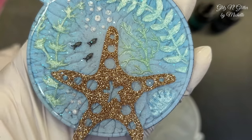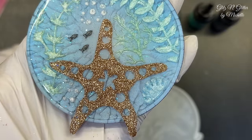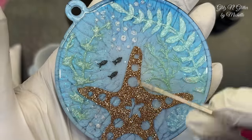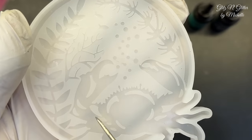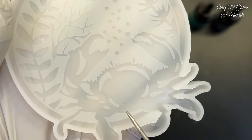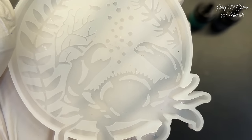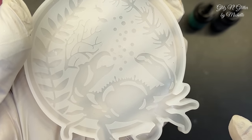And I thought about it. I'm like, well, I don't see why you can't do that. I never even thought of that. That way you're not seeing the background and you're actually filling in the actual animal. Since this one has a few spots that are not going to be taken up, a couple little pieces, what I'm going to do is try to back it with a different color UV resin.